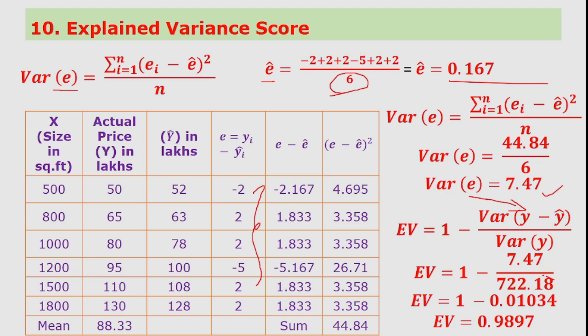It's a typo, I have written it as 0.18, and the explained variance EV is equal to 1 minus 0.01034. You will get the explained variance score as 0.9897. It is equivalent to 1. So you have captured most of the variance accurately, except 1.2 percent is missing in this case. So it's an accepted model. This explained variance score cannot be more than 1. It should lie between 0 and 1.